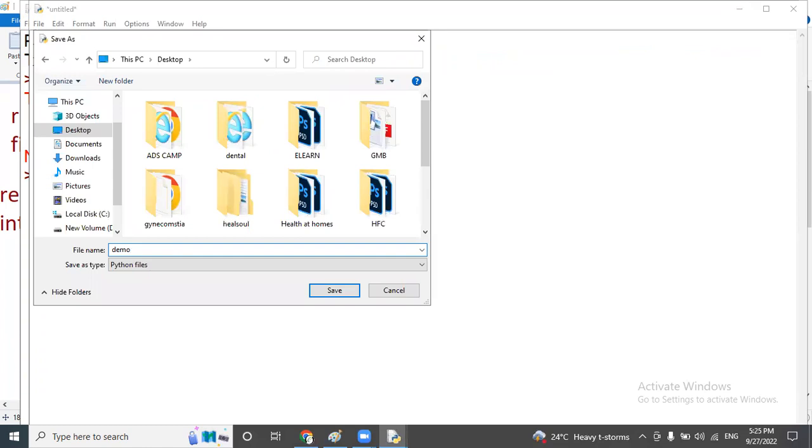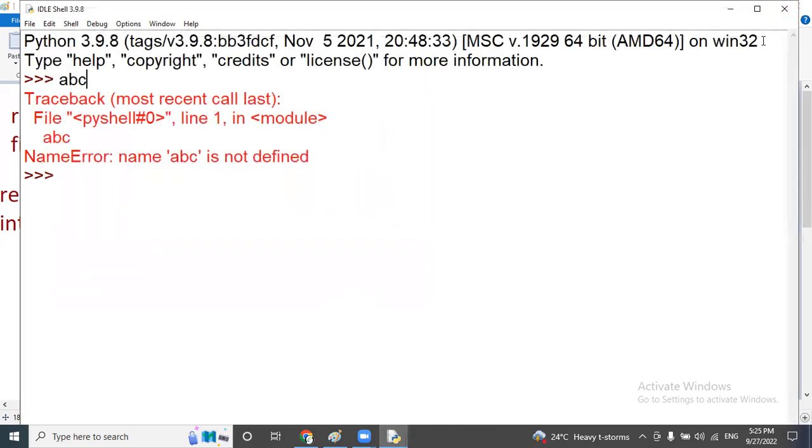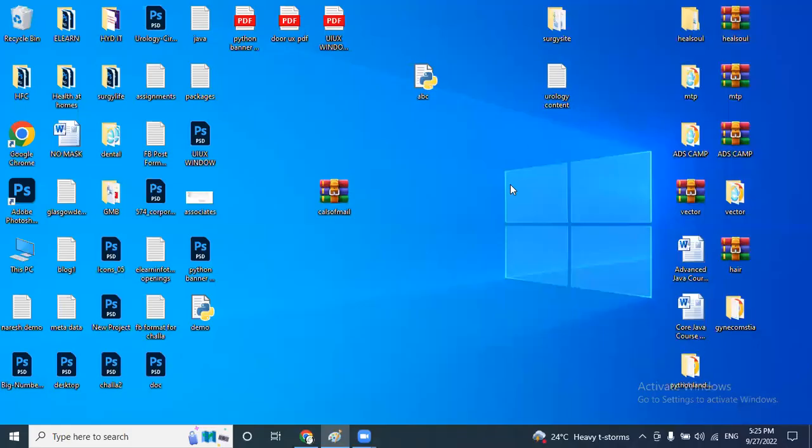At the end of the file name, we have to mention the .py extension. py is nothing but Python. If you want to save any Python file, at the end of the name we have to use the .py extension. Just click on save. Observe here, demo.py saved. Now just check the desktop. Here the demo.py Python file is created.